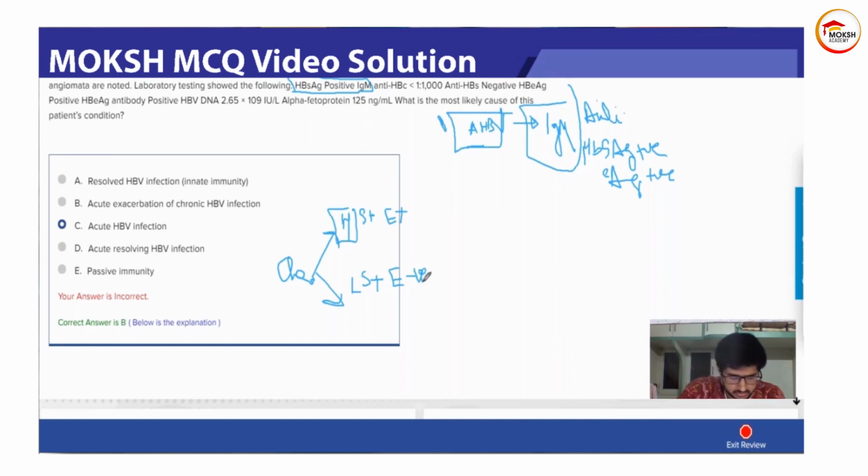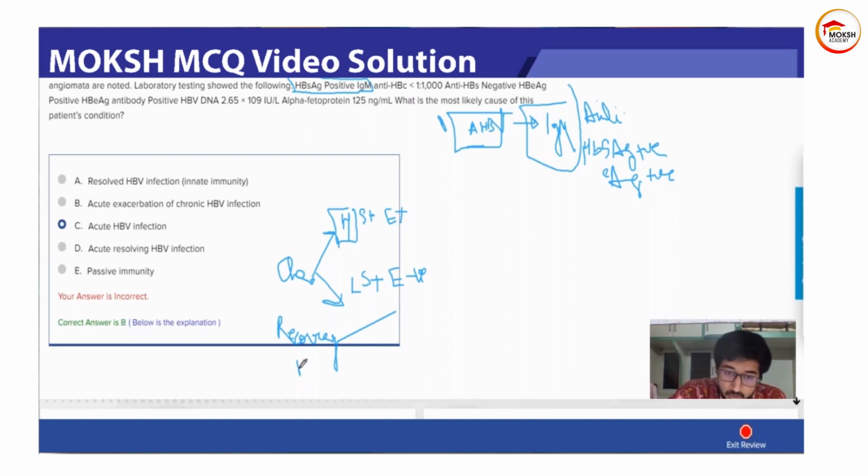All right. So now we'll come to the other two categories, and I'm going in the order of First Aid so that it is easier for you to read also. Nothing fancy. So now we talk about the recovery phase. The person has recovered from hepatitis B. So what will be HBsAg in this? Plus or minus? Yes, HBsAg will be negative.